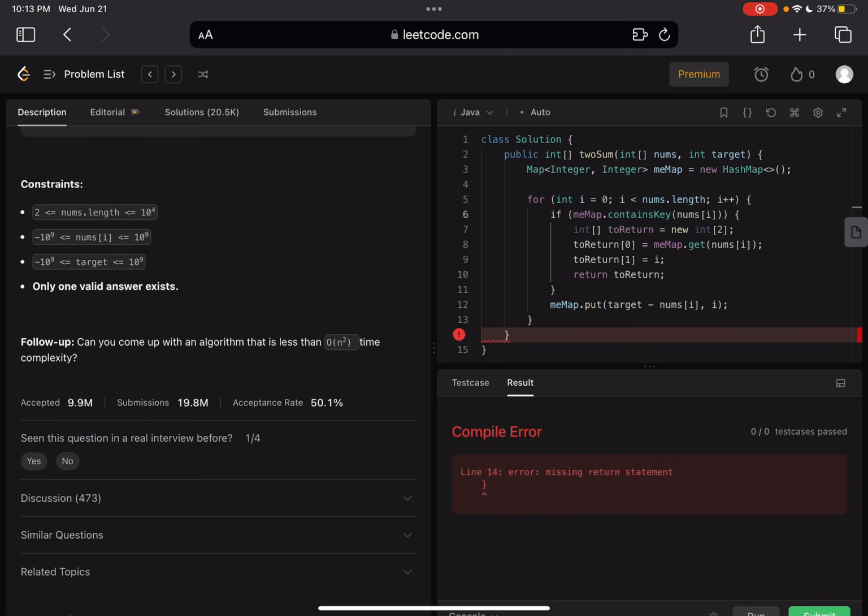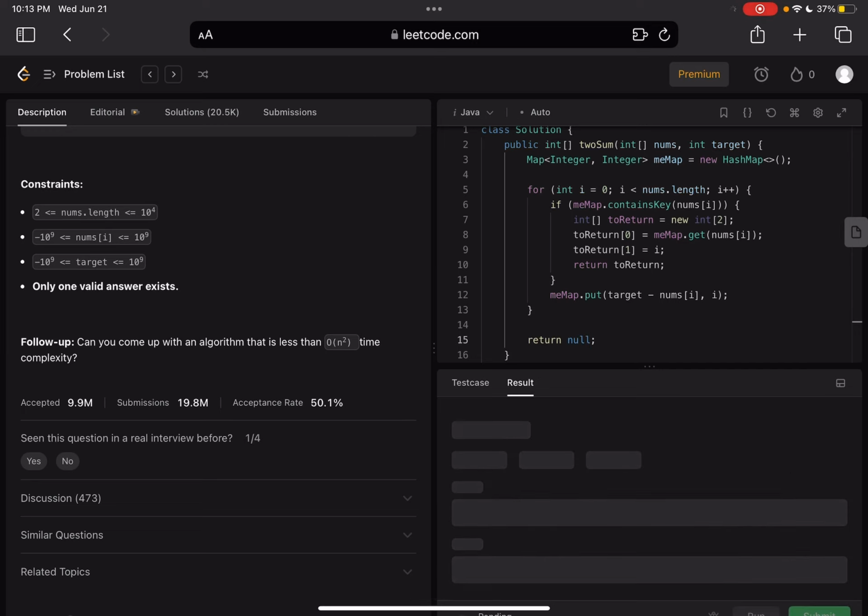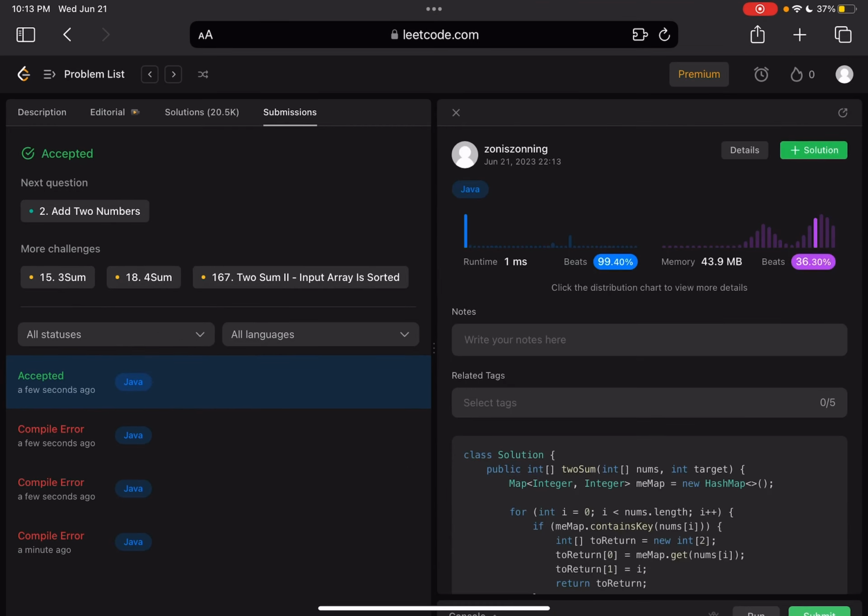Okay, and the compiler is not smart enough to know that this case will always be hit. So otherwise, this case should never be reached. Where's Control Z on this guy? It's Command Z. So I'm just going to return null. Again, we should never ever see this case happen. If we did, I did something seriously wrong. Let's run it again. And bingo, there we go.